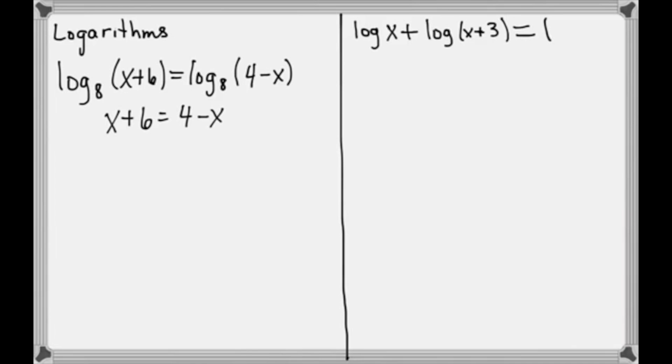Shh, pay attention. So what's the answer? Simplify it. That's a good question. x plus 6 equals 4 minus x. It's -1. So we're going to add x to both sides, and I'll go ahead and subtract 4 from both sides, and x becomes -1.